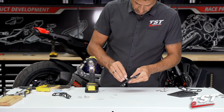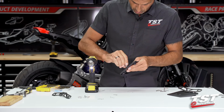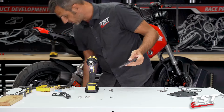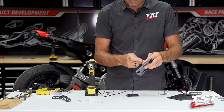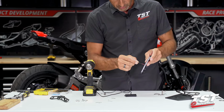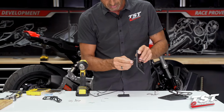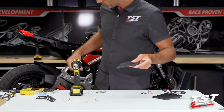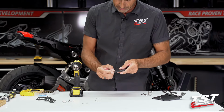You can choose to clean up these holes or not. This is not the last size we're going to go for, but for the center hole, passing the license plate wire, if you are using the TST Industries license plate light, the 5/32 will be your final hole size for that center. You don't want to make this too big because you don't want water and debris entering up there. So the center hole will be done at this size.